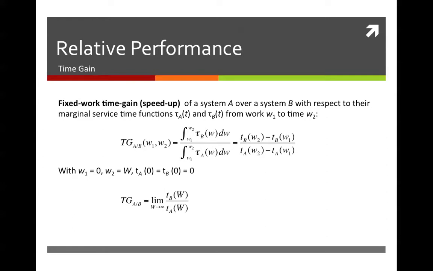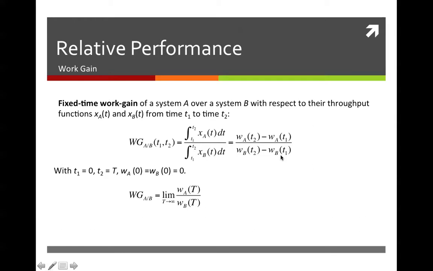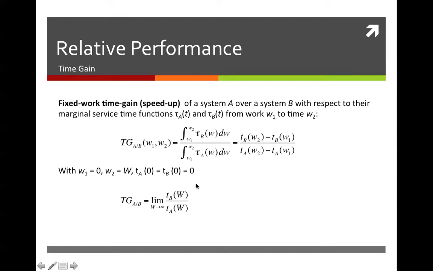Now you can see that we're basically letting these be 0. I guess the same correction would have been made, but we did make that correction; we did actually have it right here. Okay, so we made that change, and now we have set these equal to 0. And so then the work function becomes work gain, that is, of A over B. That's what this stands for. Not work gain, I'm sorry. The time gain is what it is. The time gain, the speed up, is equal to basically the limit of the ratio of the times, B over A, for work as work tends to infinity. So this is really time gain, not work gain. Work gain was the one that we talked about on the earlier slide.